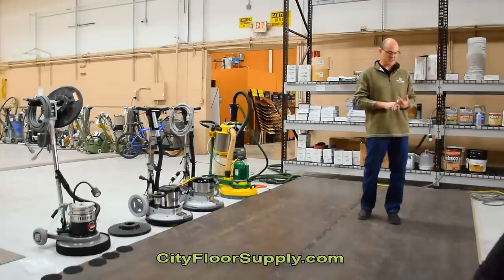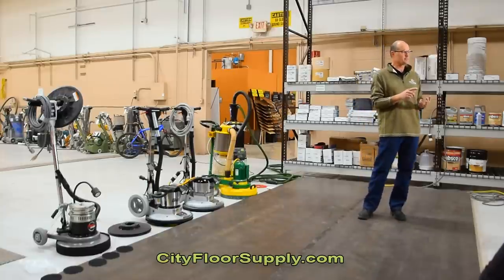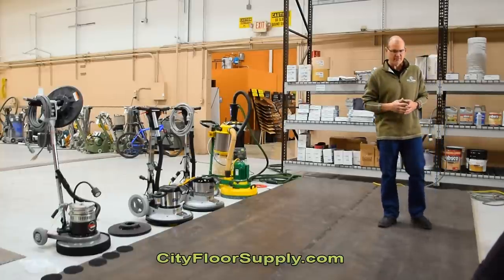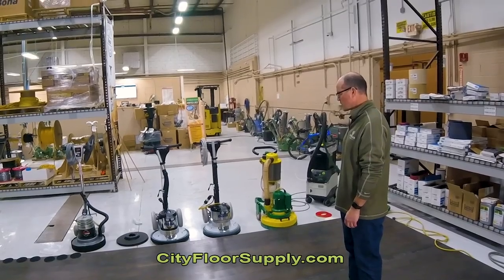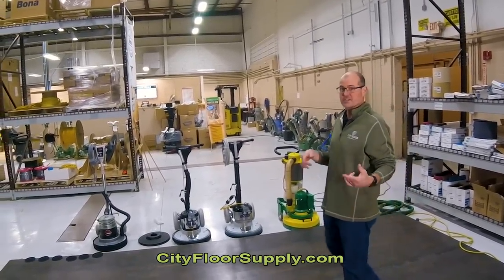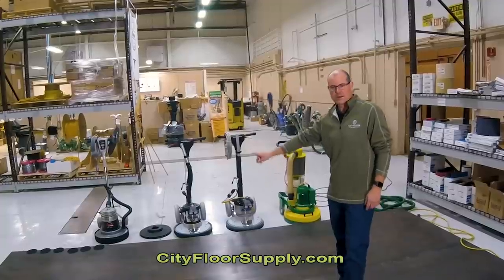Just to give you an idea of how close each gets to the wall, its aggressiveness, and all of them will be run with the intention of trying to get the floor flat. We have a hickory floor with finish on it — a couple coats of finish and dark stain. It is cupped a little bit. So I'm going with 40-grit. They'll all have either steel backers on their multi-discs and all their weight on them. If you have any questions along the way, just stop me.